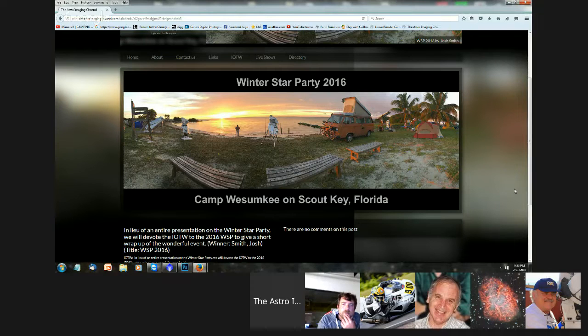I have only been to two of them, but this party always has a great atmosphere. As you can see, it's located on a very narrow and short key where they have a Girl Scout and Boy Scout camp, and there are no other structures on that little key. So it's pretty dark. It's not as dark as maybe some other Star Parties, but it's still quite dark. The Milky Way is just plain as day in the middle of the night. It's right next to Big Pine Key and Islamorada.